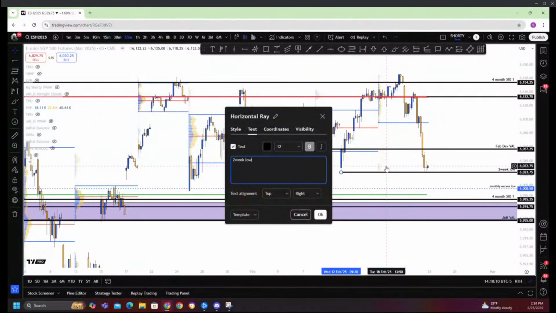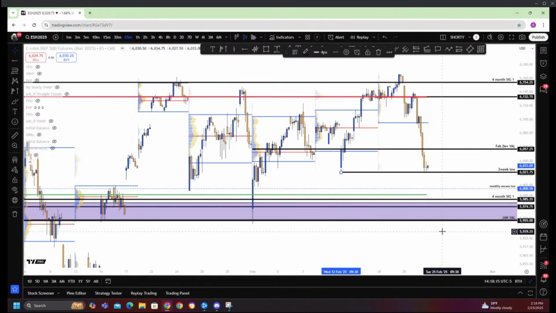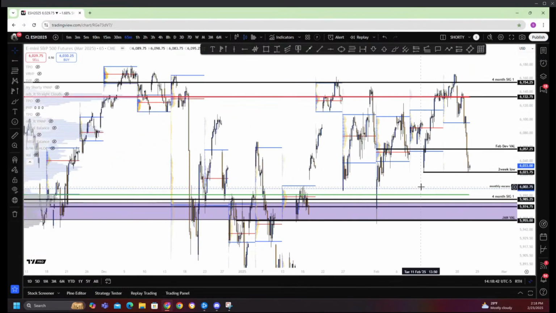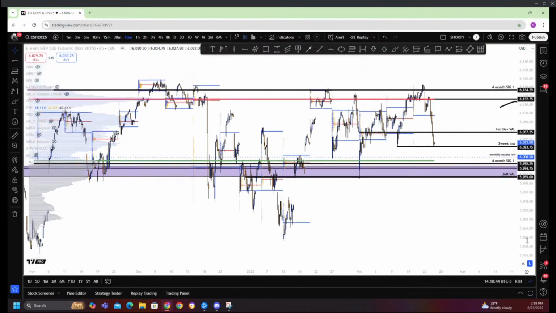Okay, so let's say they lose this level tomorrow. What could you target? That purple area. First, I would say this 6,000 level, you're going to get buyers there. You're going to find somebody sitting there looking to buy. Okay. Does it make sense? Why? Yeah, because that's the monthly excess low where the advantageous buyers came in. Yeah. So I would say, if you lose this level, then it would make sense, right?